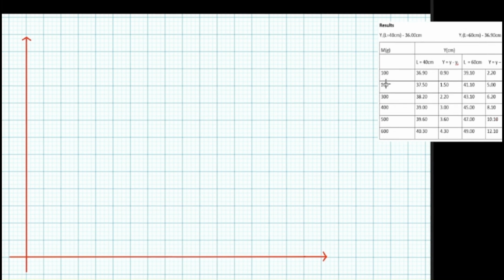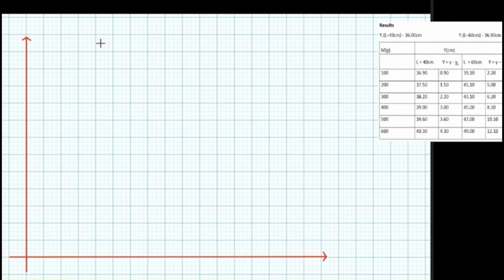You come here to the 200 gram mass, the same thing again, 37.5 minus the initial value. On adding the 200 gram mass, you're going to have a new position which is 37.5 minus the initial position, which is 36 cm. You write it down here. You do the same thing for 300, for 400. You always subtract from your initial value. So you can make out time, or you can pause the video and try to understand the table of values better. Now let's come back to our graph.